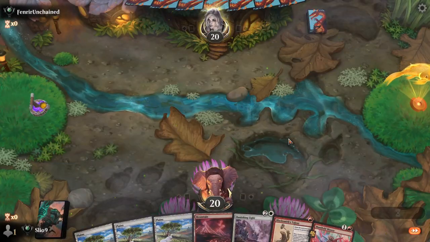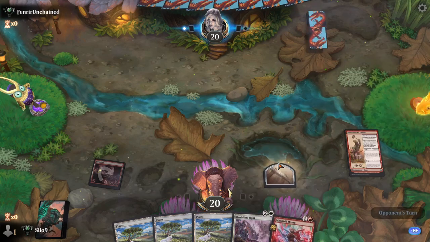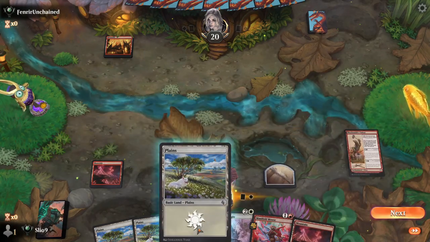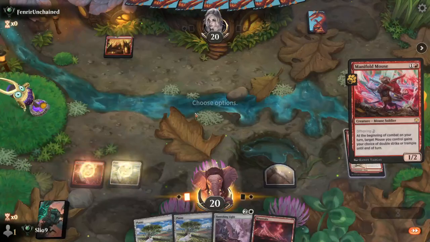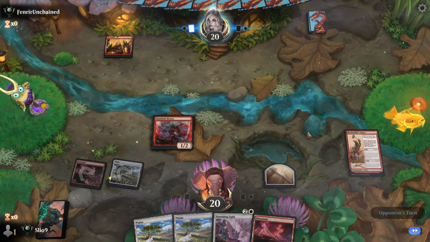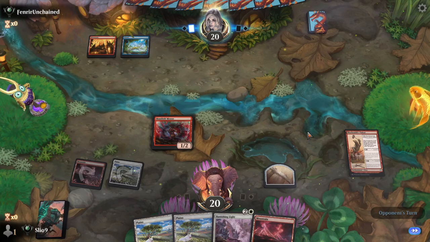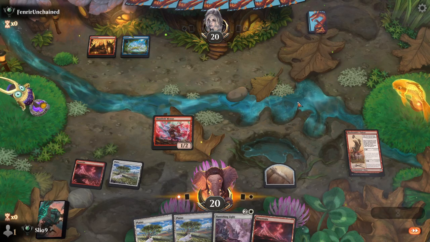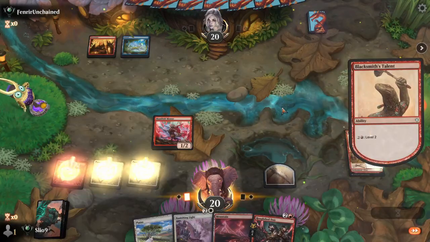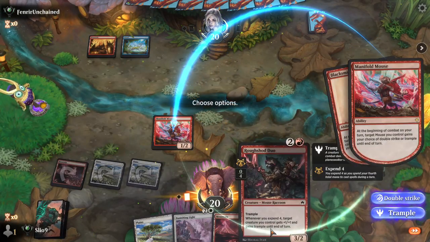This looks fine with the Manifold Mouse. I'm probably just fine playing Manifold Mouse on 2 here. Don't like that. That's a little too heavy on lands. The problem I have with this hand is that it's one removal spell, and we're just kind of toasted. We don't have anything against a piece of removal. Okay, getting something like that feels better.